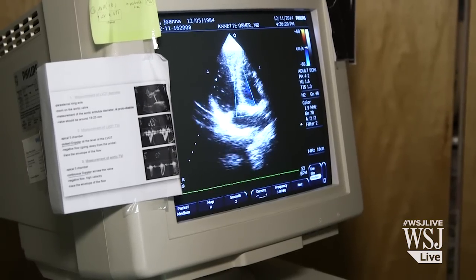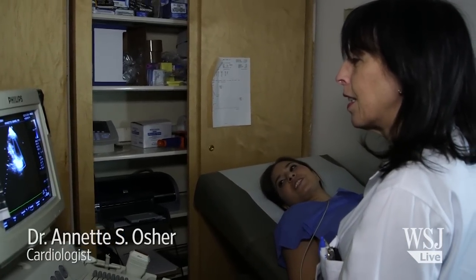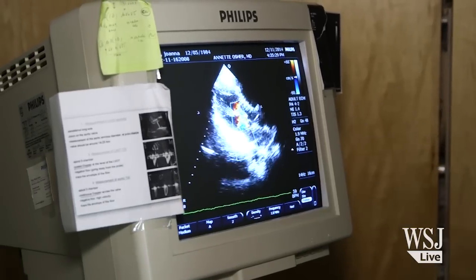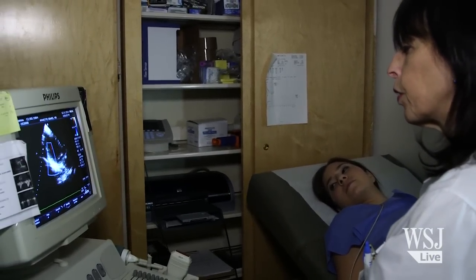It's a young, normal, healthy, beautiful, marvelous-looking heart. So what you're saying is my heart's okay? Yes, it's very okay. And your heart rate is also kind of slow. Here it looks like it's about 60, which is a very good resting heart rate.